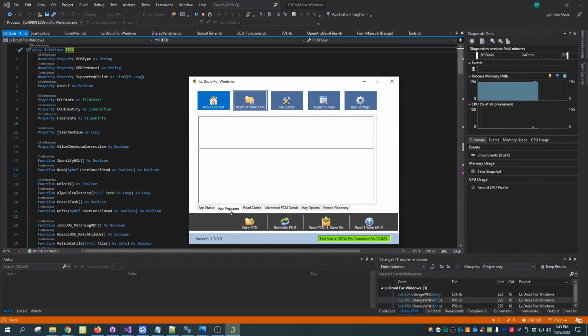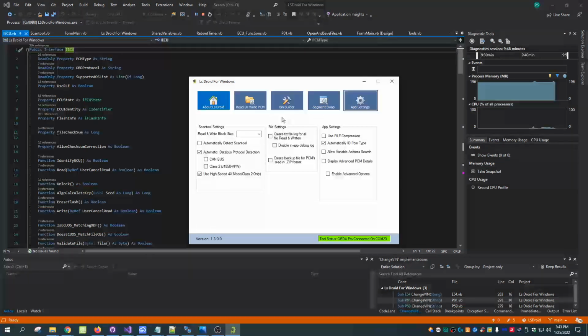For example, the message log here is empty because we were saving this to a file. On lower end PCs that may not have a great processor, saving it to a file is going to dramatically speed it up as opposed to displaying it in the app. So that's something that's going to help a lot of people out.